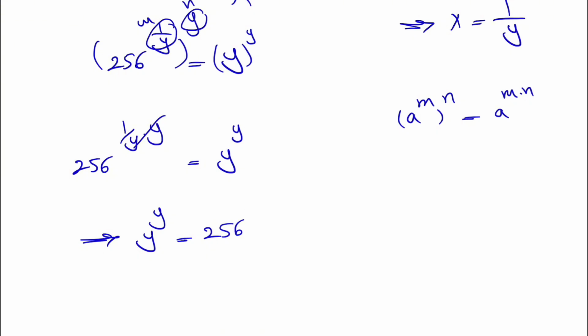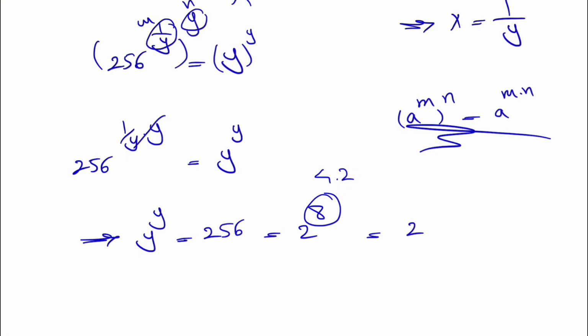So it's good to memorize the different exponents of 2 from 1 to 10 ideally. And if we do that, we'll see that 256 is actually 2 to the power of 8. But what we need in here, we have to have the same base and exponent in order to figure out our y. So what we can do in here is write the 8 that we have as 4 times 2. And if we use the laws of exponents that we talked about earlier, we can write this down as 2 squared to the power of 4. And from here we know that 2 squared is 4, and what we have is y to the y is equal to 4 to the 4, meaning our y is 4.